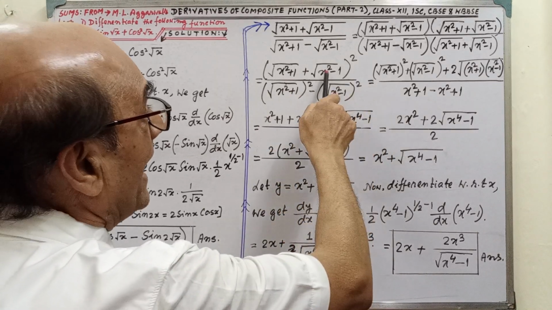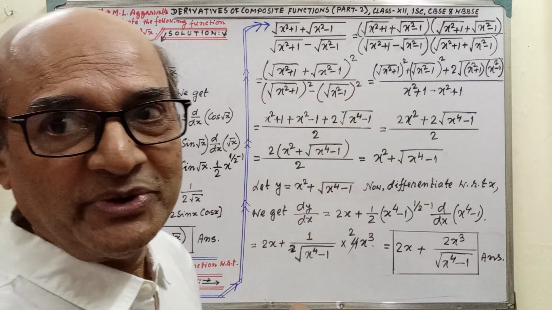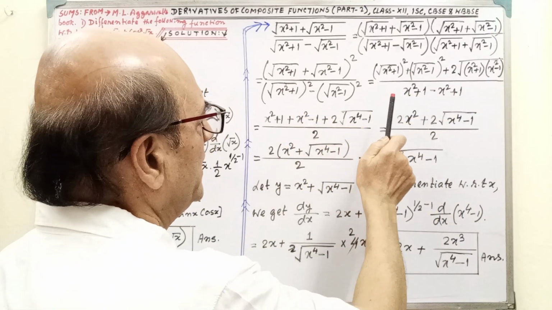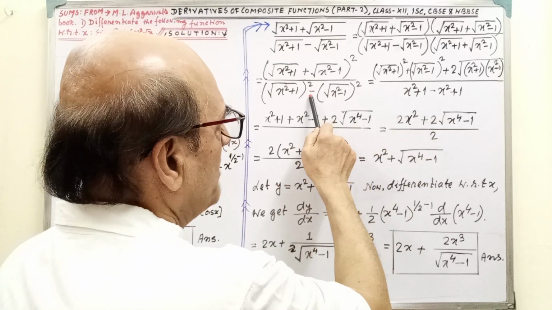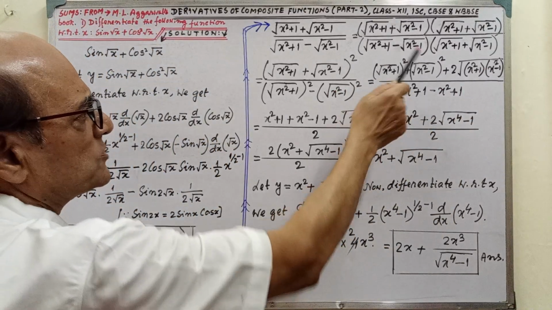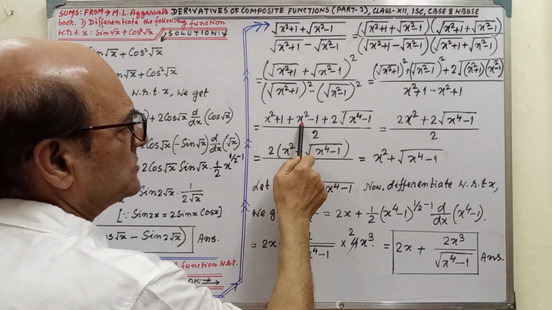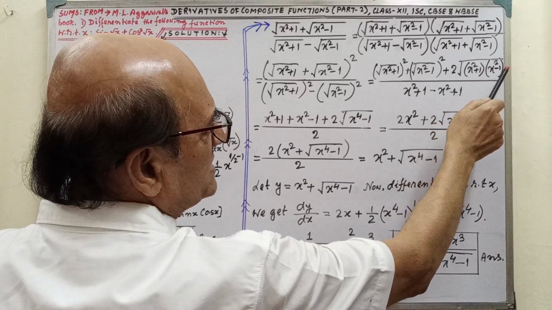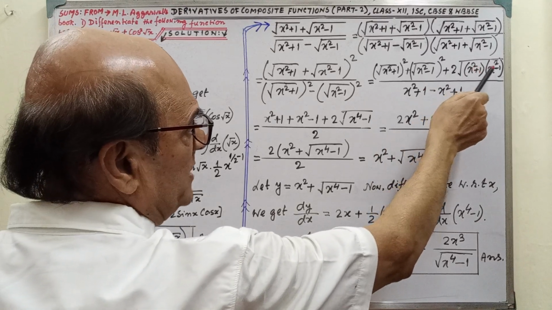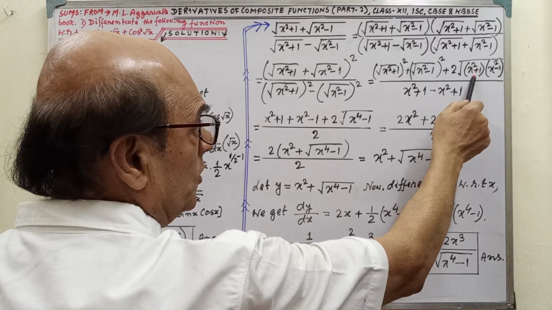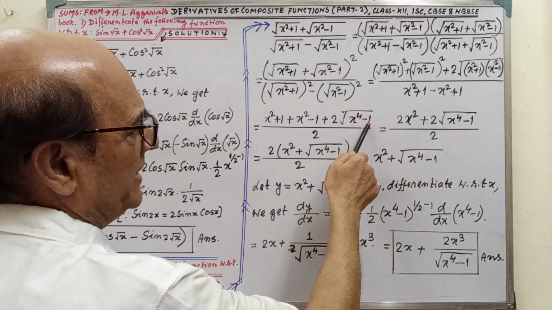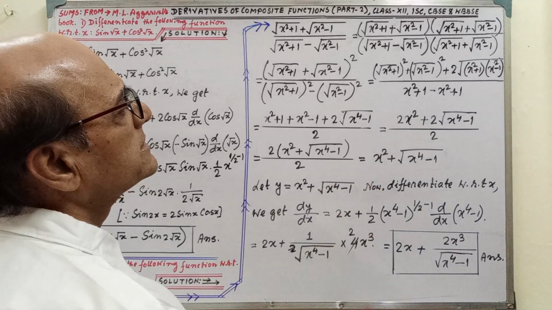So from the formula, here a plus b whole square, that is also known to you very well, a square plus b square plus 2ab, and here root square will be eliminated, then it will be x square plus 1, here it is minus, so minus minus it will be plus, so x square plus 1. Now root square will be eliminated, then it will be x square minus 1. And a plus b into a minus b, again that is a square minus b square. In place of a, here it is x square, so x square whole square, so it will be x to the power 4 minus 1 square. 1 square will remain the same, so we may write 1 square or 1 as you like.